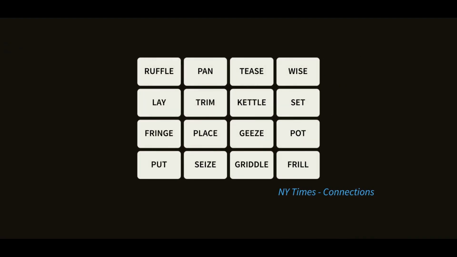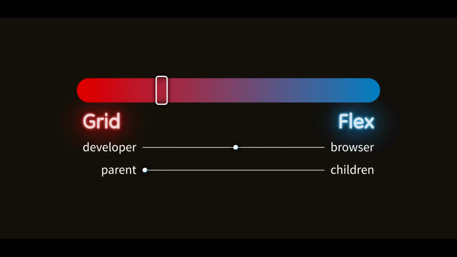What if we flip that on its head? So now instead of having as many cards as will fit, we want to have a specific number of cards of any width. So this is the game Connections from the New York Times. Highly recommend if you need to waste time, I guess. It is fun. And this game is always played on a 4x4 grid. So this time, it's still shared between the developer and the browser. The developer saying, I want there to be 4. The browser's figuring out how wide each one is.